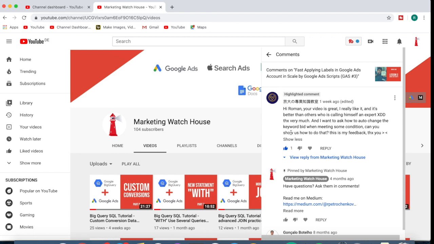So when I was thinking about this question, I realized that there are two basic scenarios. First one, the condition is something that is constant. For example, you have a specific ad group or a specific region, age, keyword contains something, whatever.